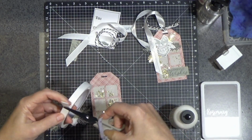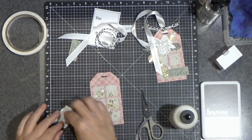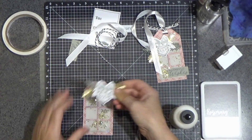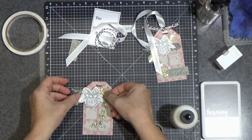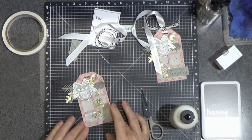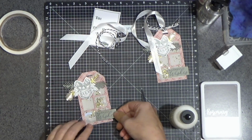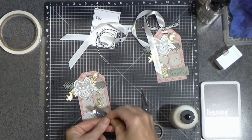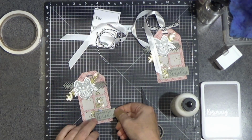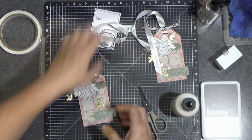I am going to do some foam tape to pop it up a little bit, and that is personal preference. You can tape it or glue it, however you like to attach things. You want to make sure that as you're attaching this, you're not interfering with the hole for the ribbon. And then we need to put the little warmest wishes down here, and I'm going to leave him hang off the edge, so I will stick my thumb where I do not want glue. And just glue that in place.